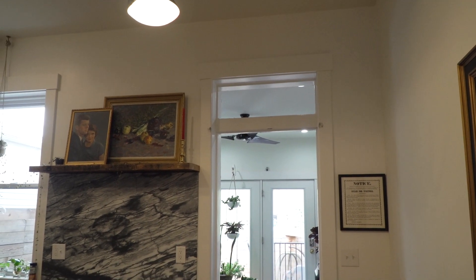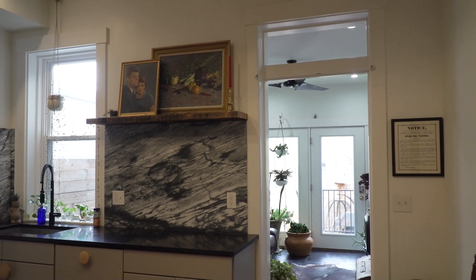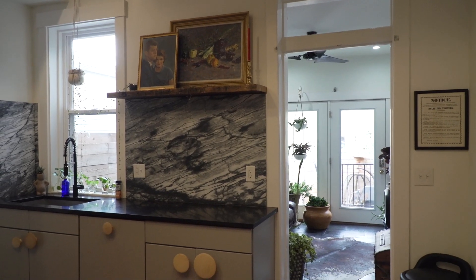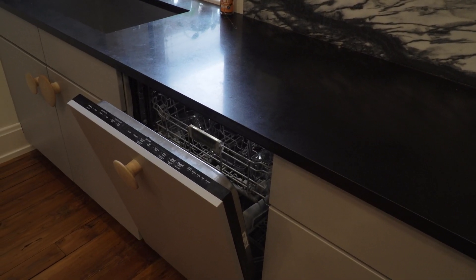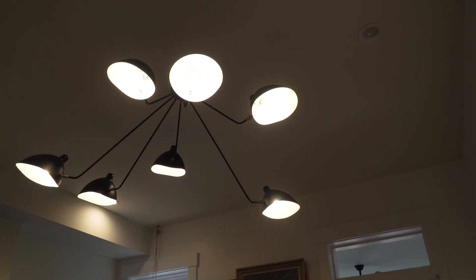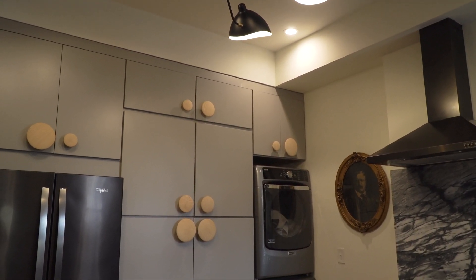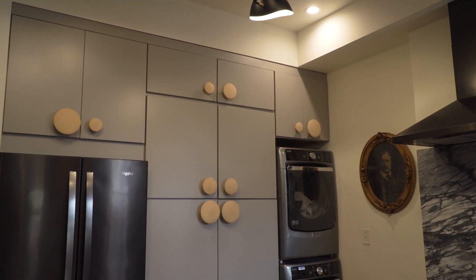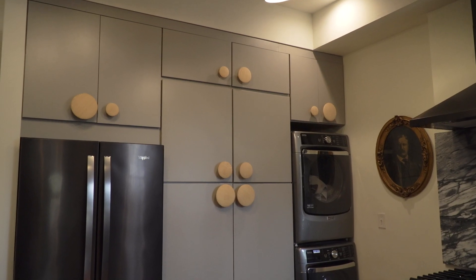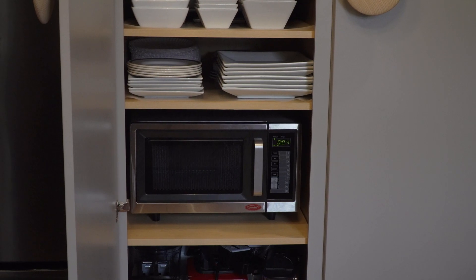More portraits contribute to the playful quality of the kitchen. There's a lot of drama in here too, with the stone backsplashes, sleek gray cabinets that hide the appliances, and a great chandelier. You're brought right back to the playful side with these big whimsical wooden knobs. The washer and dryer are in here too, and the whole room is given structure by the strict black and gray color scheme.